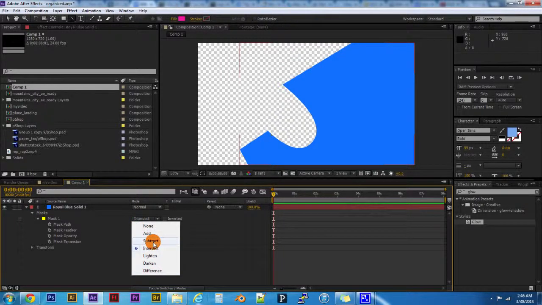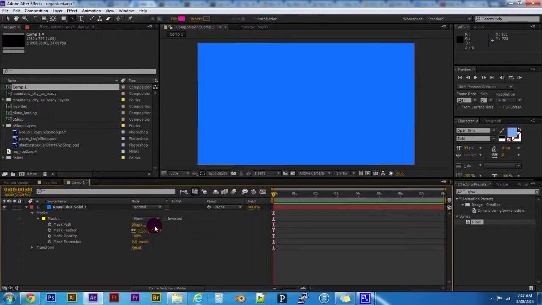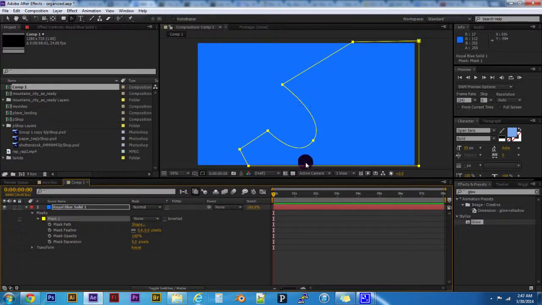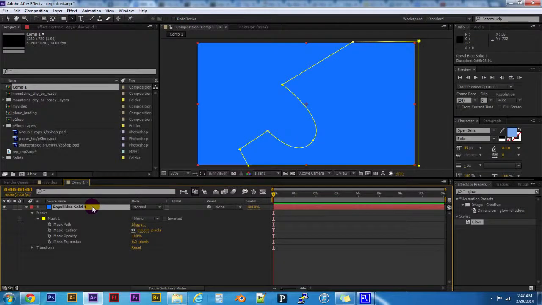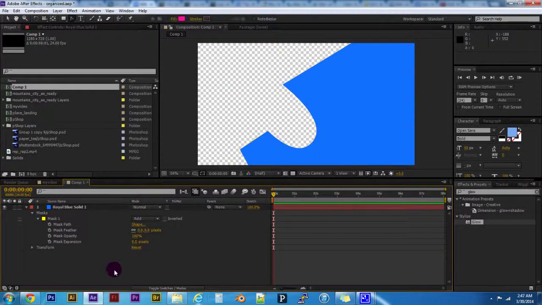I don't use those a whole lot, but I do use add and subtract a whole lot. Sometimes I use none, and what none really does is it just hides the mask, right? So you can see it, but it may have an ulterior motive to having the mask on here, and there are plenty of ulterior motives you can have. So we'll discuss that in a couple of minutes. But for the time being, I've got an add here, right?